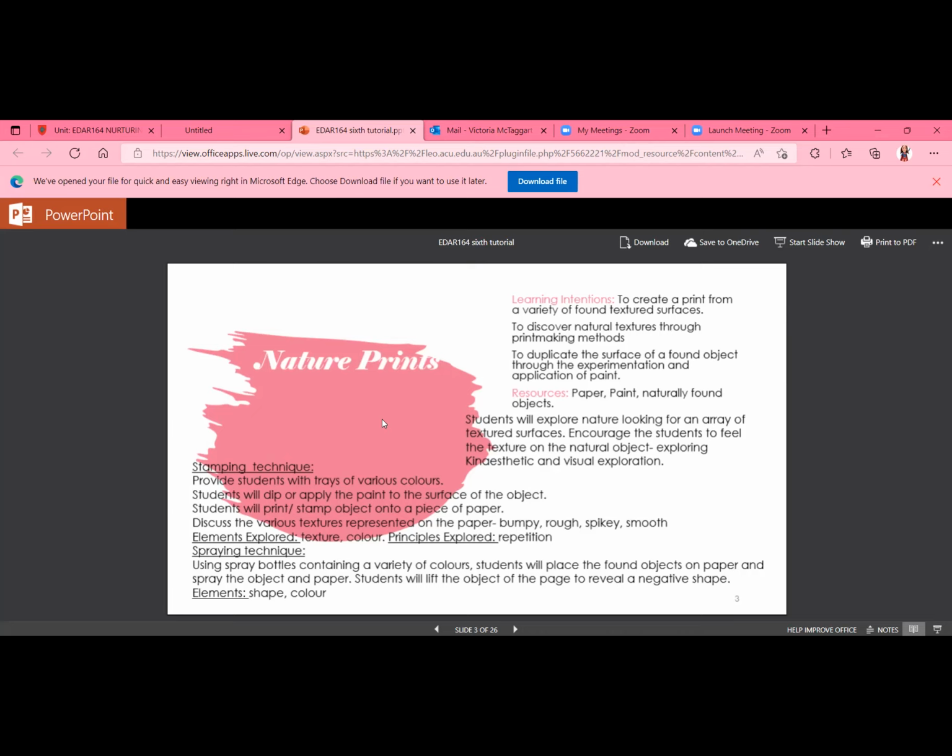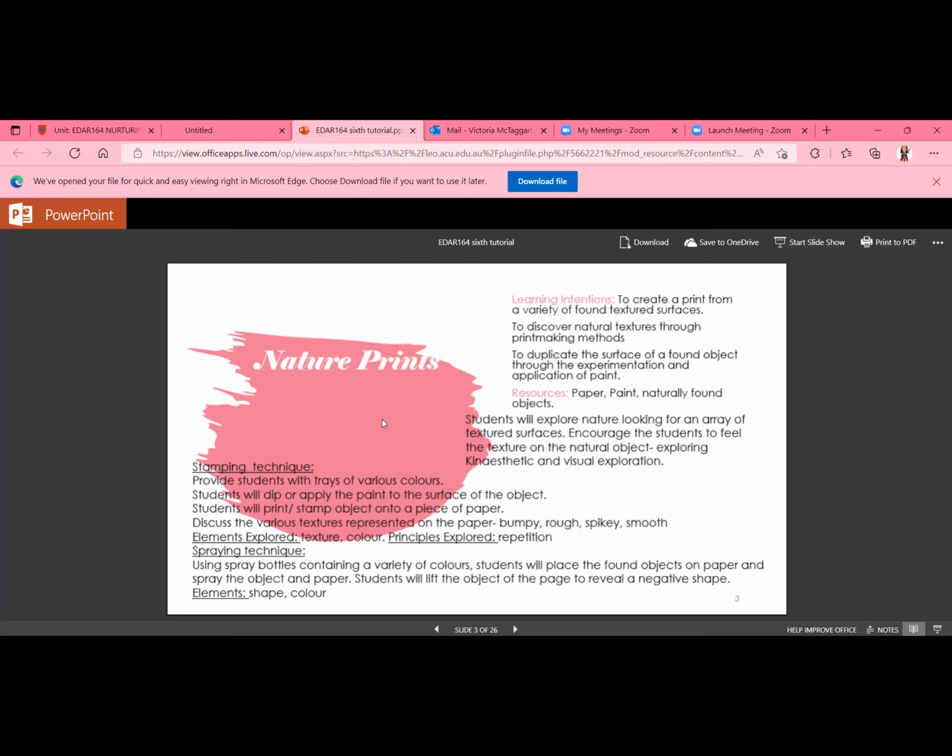Now, hoping you have got the materials with you. Like I said, if you don't, then you can do this at your own leisure. I'm going to take these out. I'm just going to paint the surface of this bean pod first and see what we come up with. Paint it blue. I'm just going to do a little bit of stamping.